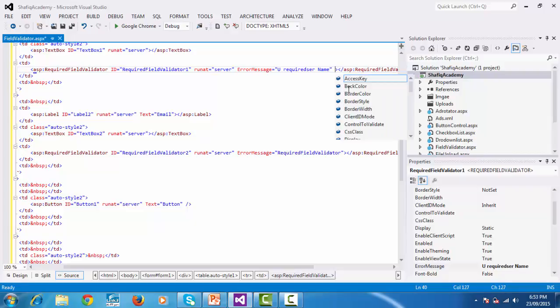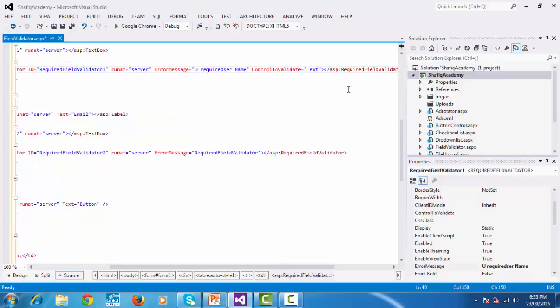Now write ControlToValidate, the username text box.